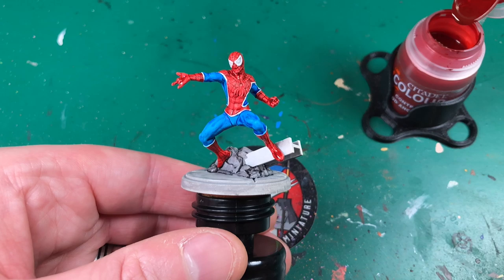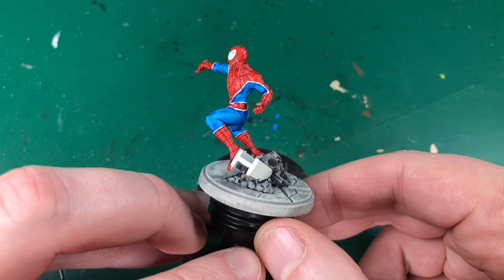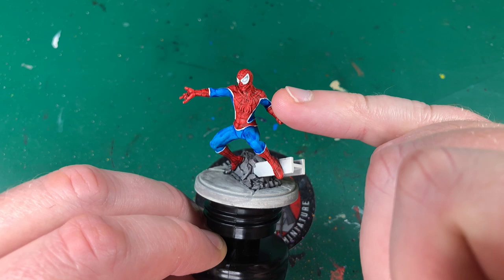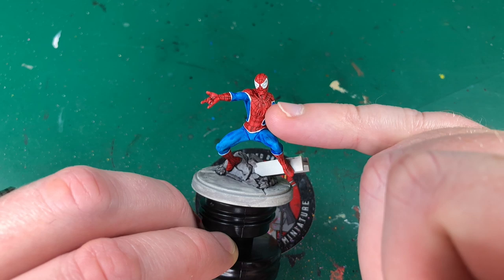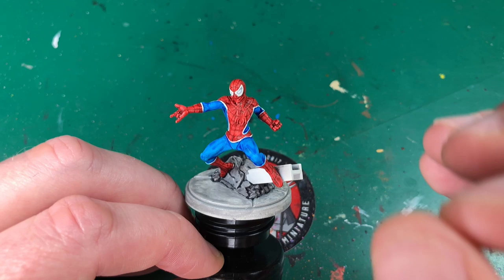Alright guys, welcome to the next day — this is now dry and the contrast is looking really really nice. I'm impressed with how quick that was. So we're going to be moving on to some of this piping detail — the border between the red and blue — I'm going to do that in black, around his eyes as well, and his little spider sign on the front and the back. For once I'm just going to use straight matte black, which is unusual — I normally use a dark gray — but in this instance I just want black, very subtly highlighted.